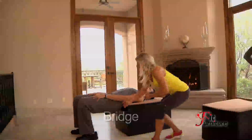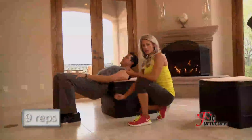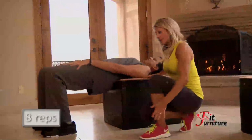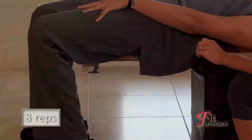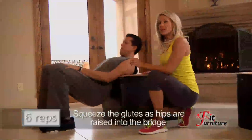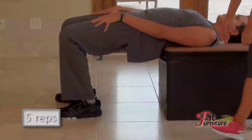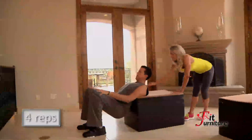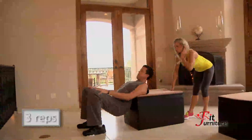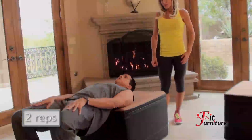As you'll see, Rick has his hips slightly off the DeCOREcube. He's dropping his hips low while making sure his feet are placed controlled on the floor because he's going to be driving his weight through his heels as he lifts up into a flat tabletop. You want to make sure not to cause any tension on your neck or upper back. Everything should be flat when you do your rep all the way up. 2 more.